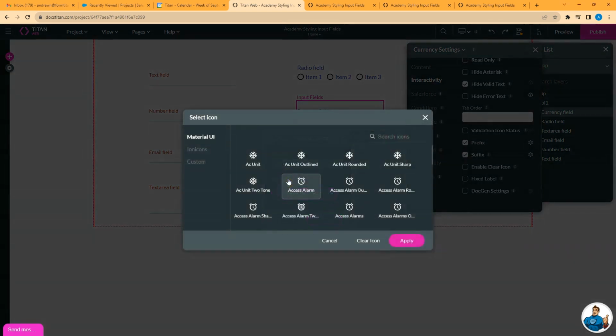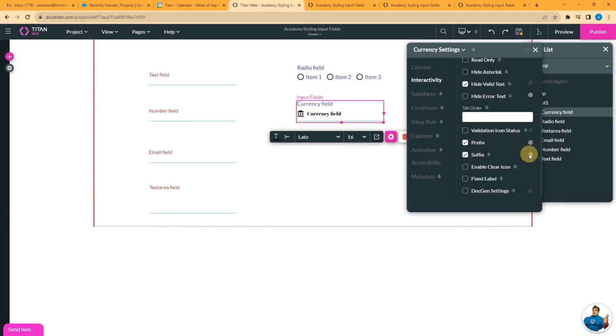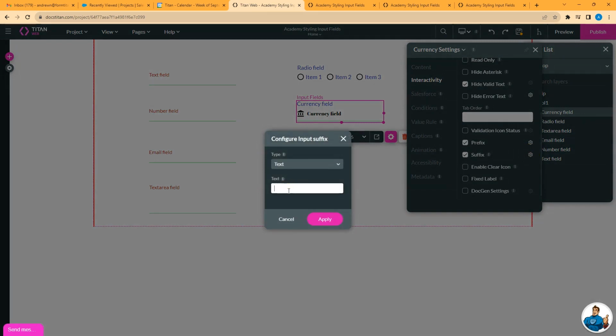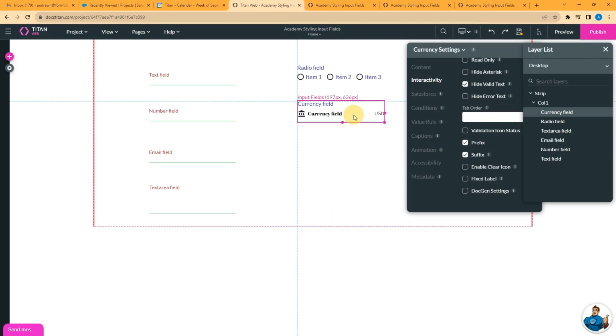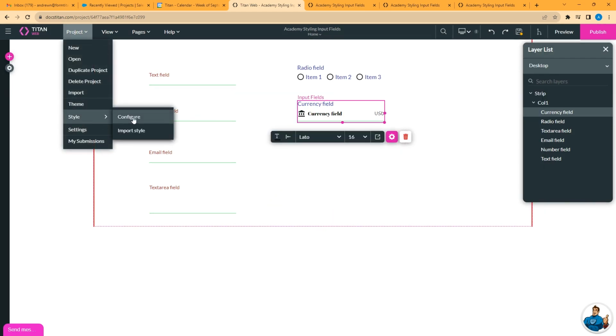I'll configure the icon, and we'll add an account balance icon. I'll configure the suffix. We'll leave that as text and put USB. And there we go. Let's go back to the project styling menu.